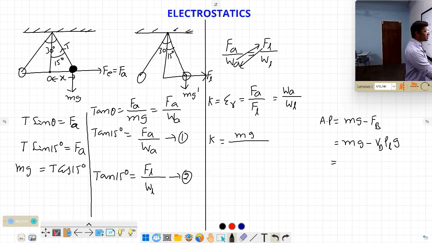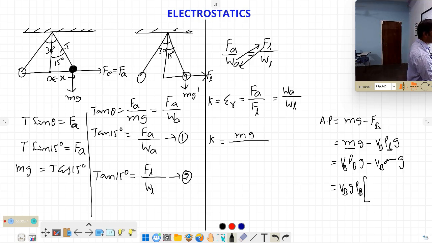So in this case, what is this m, the mass of the body? I can write it as volume of the body times the density of the body times gravity, minus volume of the body times density of the liquid. In this case, I take the density of the liquid as sigma, times G. So if you take Vp times G times rho P common here, that becomes 1 minus, I can write, sigma by rho.